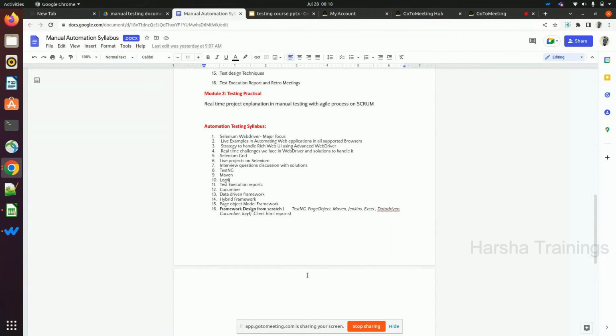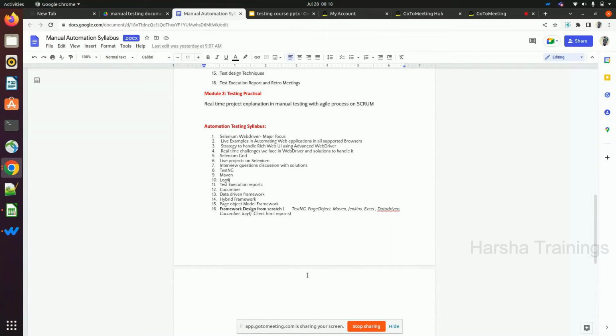Actually, we have a set of frameworks: data driven, hybrid, and a lot more. But designing a framework from scratch is something we can do. Whenever you join a software company, almost always the framework is already well defined. No need to write the framework again. We continue that framework by writing scripts. But if it is a startup company and you are the only person starting automation there, then you have the responsibility to write the framework from scratch.